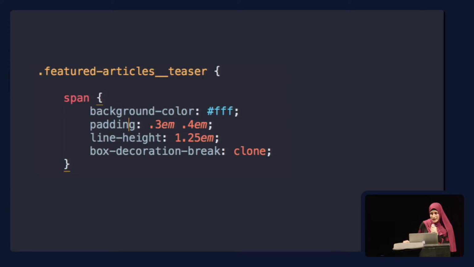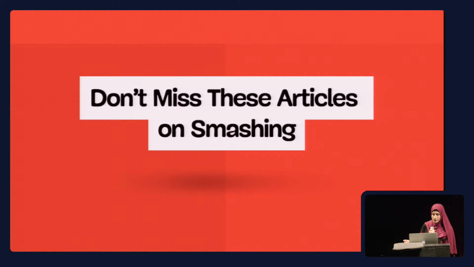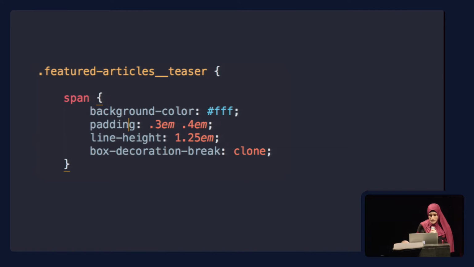So what I have here is the featured article heading. We have this heading on the magazine on the home page. It breaks onto two lines, and we just wanted to add this nice little padding on both sides of it. This is what the code looks like. You specify everything as you would normally do, and then you add box-decoration-break: clone, and you get the padding on the broken edges. Now, one thing with box-decoration-break is that it only works on inline elements. So you would have to add a span inside of the H1 or H2 and apply box-decoration-break to that.